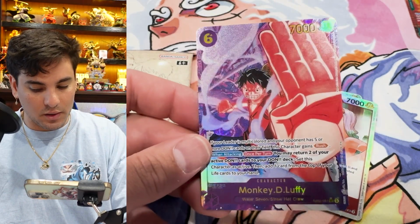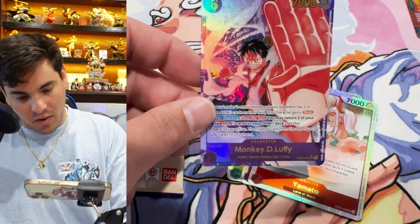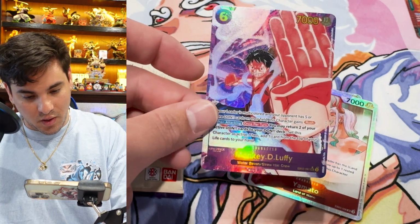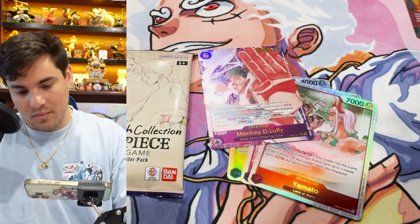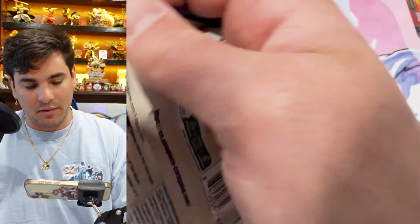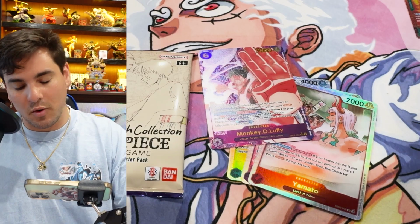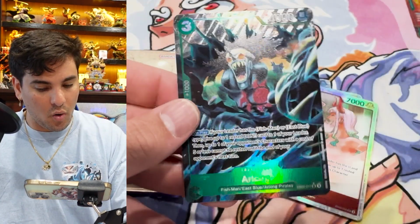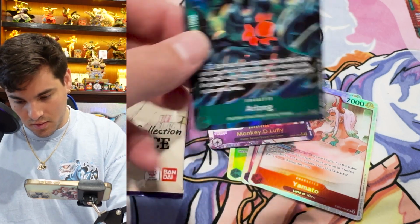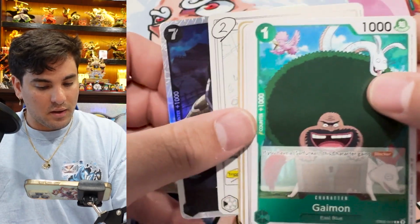Ooh, Luffy alt. Nice. It's our second one of those. So I don't know if I can get 2 of these and 2 alt arts, but I do actually really like the regular secret art a lot. But I feel like I'm gonna be on a mission to get 2 more mangas, 3 more mangas. Well, we'll see if I pull any more. Oh, Arlong, cool. That's our second Arlong. So we have 2 of both of those now.